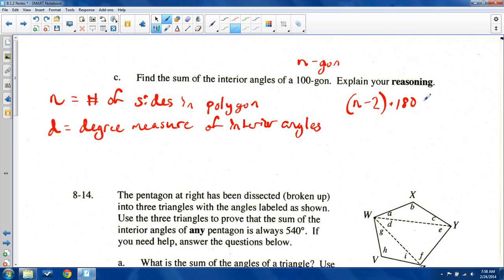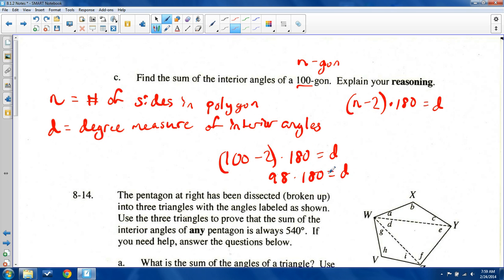then it appears, through that pattern, that I get the degree measure. So the degree measure is taking the number of sides, subtracting 2 from the number of sides, and multiplying by 180. That's just recognizing it through a pattern. So for a 100-gon, I take a 100-sided shape and subtract 2, multiply by 180, and I'll get d. So that's 98 times 180.